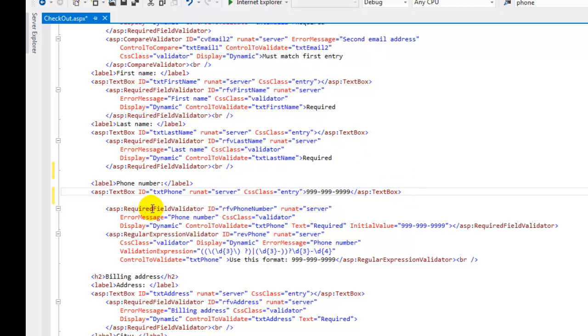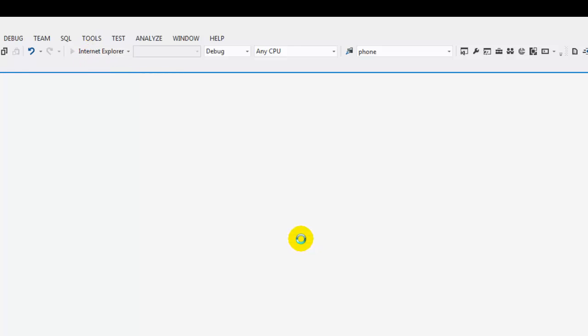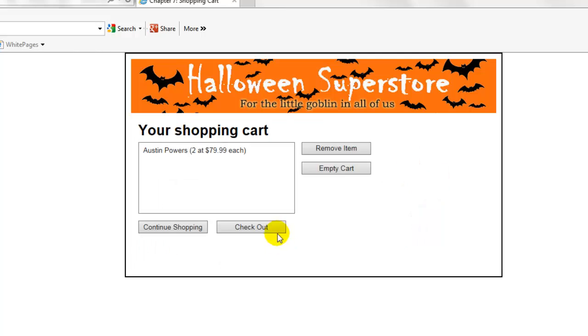For the required field validator, there's already one. It looks like they already added that for us, so if you do not see it, I think that's probably a mistake on their part. But you can add this 999-999-9999. That'll be the initial value there, and if you don't change it between the two, it'll flag an error. Then we can test that change to see how it works. So I'm going to delete the extra space here just for a second, and I'm going to run it and see if I can get it to work.